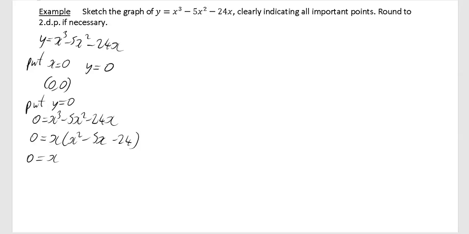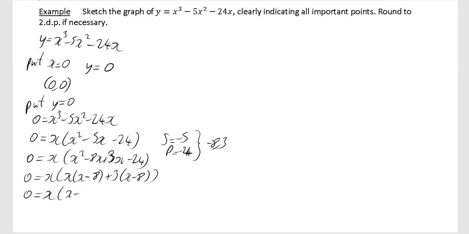This bracket can factorize again. I'll do my sum and product over here. My sum is minus 5, my product is minus 24, and my two numbers will be minus 8 and 3. So x squared minus 8x plus 3x minus 24. Now we're going to factorize. We've got x times, and then there's a bracket with x minus 8, and then plus 3 times (x minus 8). I know I'm on the right track because I've got the same common bracket. So this becomes x times (x minus 8) times (x plus 3).